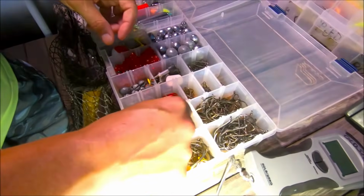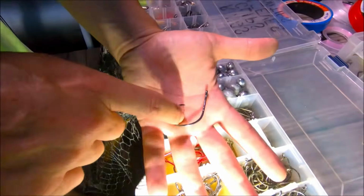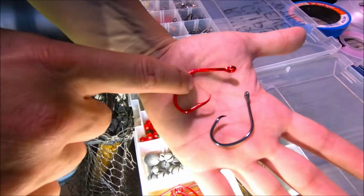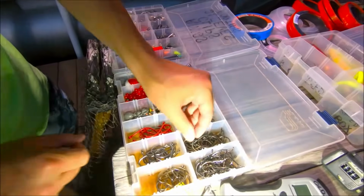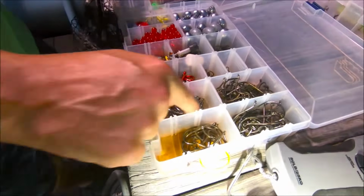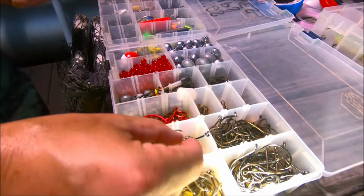You want an assortment of circle hooks. I'm a big fan of circle hooks without a bent eye because I do not use snells. Owner, Mutu, light wire, Tiemco circle hook. Again, straight eye, I'm a big fan of those. In another video, I'll go over all the sizes I like. You can carry some J hooks if you're a J hook fan, but these nasty Nautilus style circle hooks have been just fantastic for us.